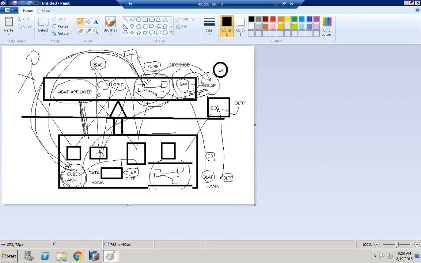Instead of that, what we are doing now when we import is keeping the logic and data close together. Logic is down, data is down, data plus logic. Data is nothing but the data inside the tables. Logic is nothing but the relationship between these tables. Both are at HANA, and even the engine to process logic and data is at HANA. Nothing but performance.